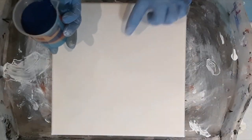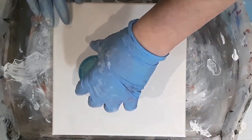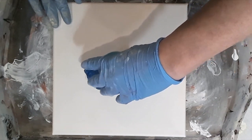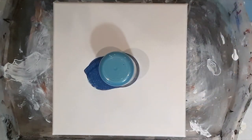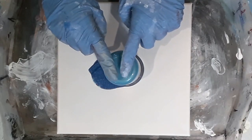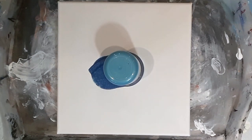When I'm flipping my cup, I do it very quickly. I aim for the middle. Sometimes I don't hit the middle. This isn't a problem because I can just move it to the centre. I leave the cup on the canvas for a good few minutes and I always give it a little drum roll for good luck. This does nothing, but it makes me feel better.